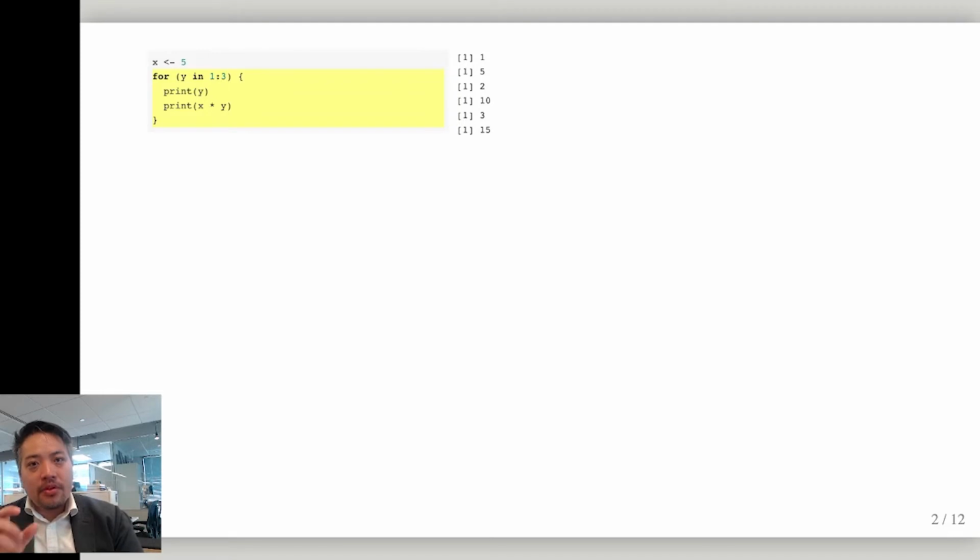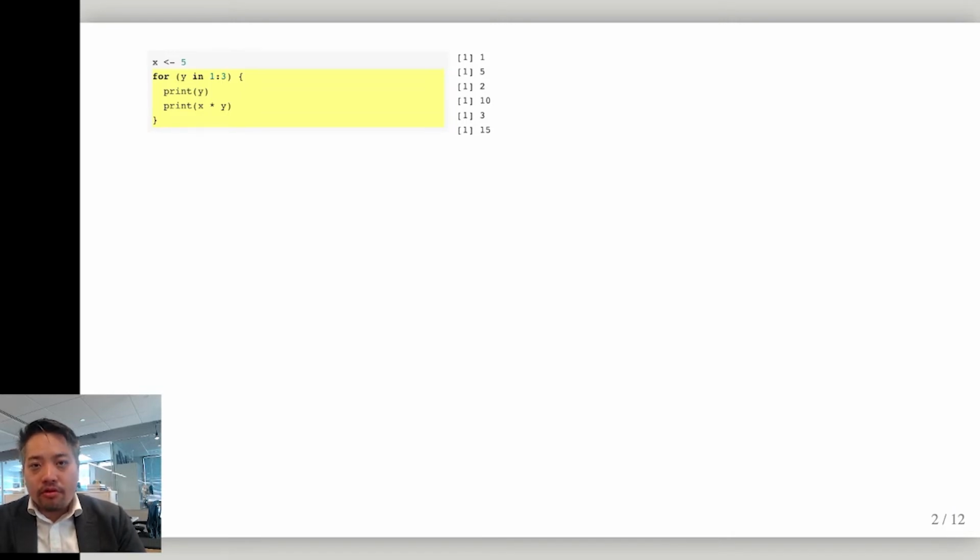So it has to be some unique kind of ID, and it doesn't have to be one letter. It could be many characters long. It's just simpler to use one letter usually, because it's easier to track. Anyway, so you have for, parenthesis, y, and then in, and then you set the limits, from the first number through the last number, and then parenthesis, and then you do curly brackets, and within those curly brackets you put in the functions that you want to run.